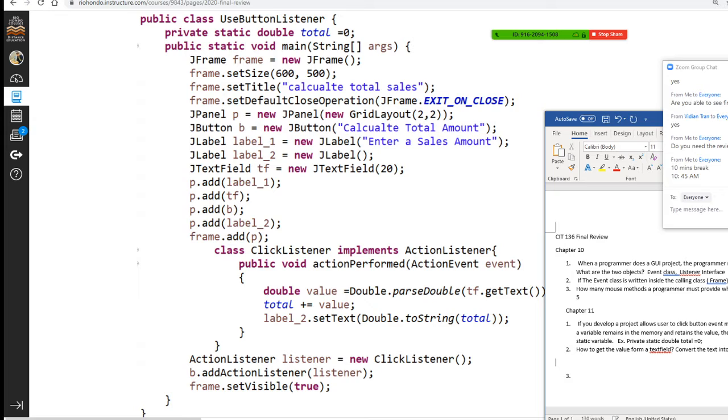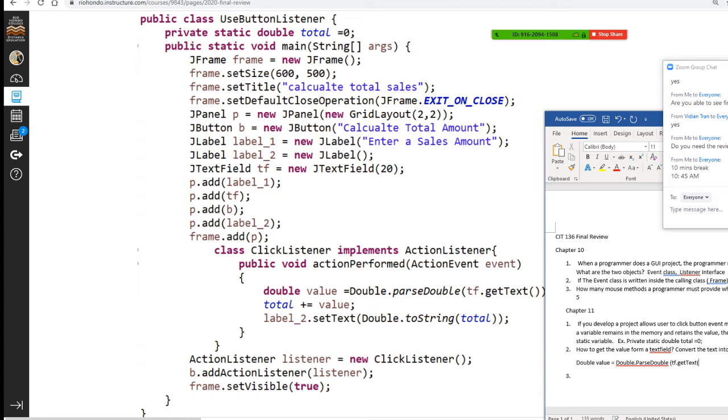For example, you write double value equals Double.parseDouble, and you do tf, which is the text field, dot getText.